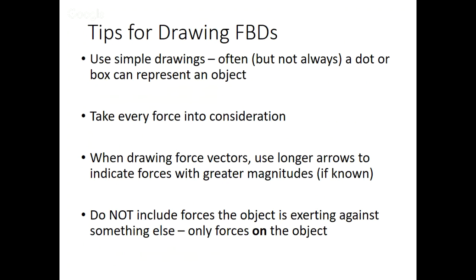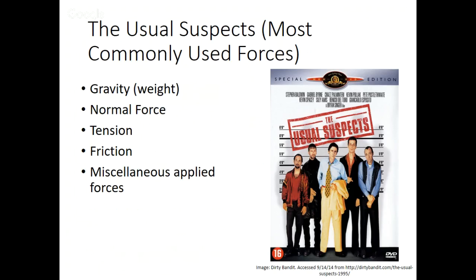And I already mentioned this, but do not include any forces the object is exerting against something else. Physics is a very cruel, cold subject, and if I ask you about a certain object, that's the only object I care about. And I don't care about how it's making anything else feel in the universe. I only care about that one. So physics only cares about itself, not anything else. It's very, very selfish.